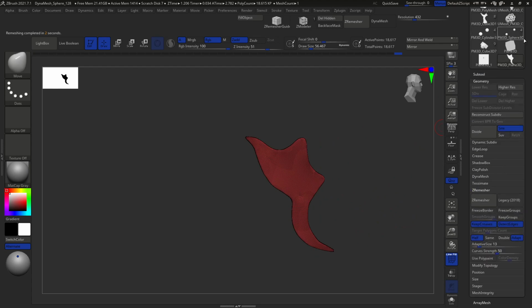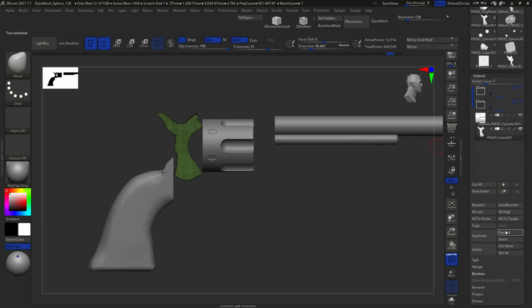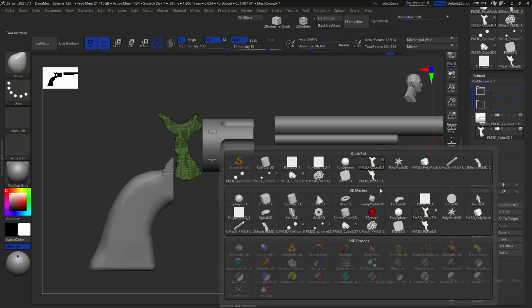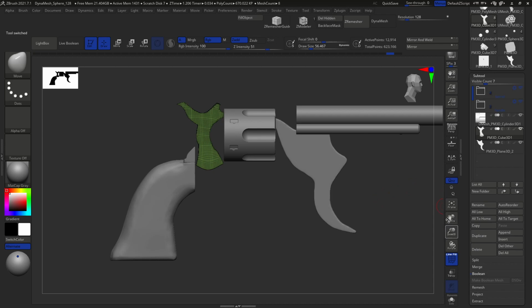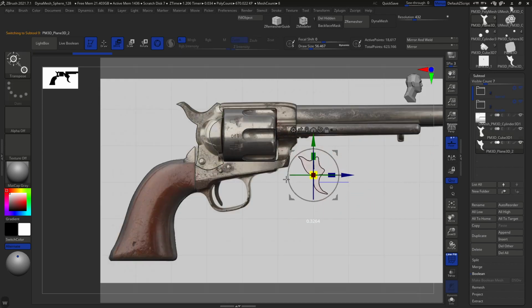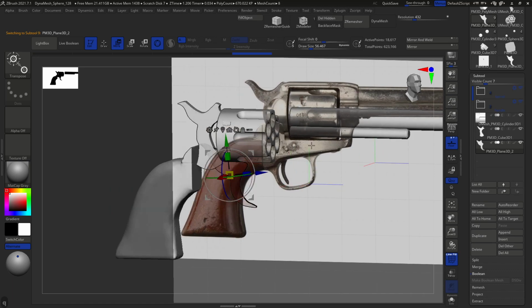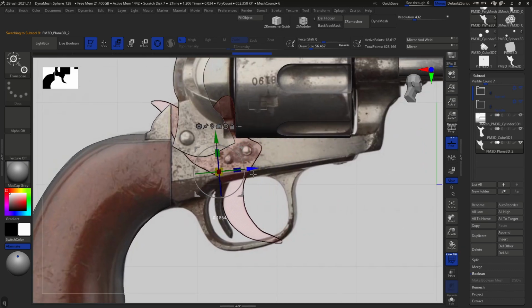So now it's just a matter of going back to our original subtool, this one right here. And I'm going to say subtool, append, and we're going to append, of course, the last one that we were working in, this one right here. We're going to turn on our floor so we can see the image plane. And this one, it's gonna go where the trigger is supposed to be. I'm gonna switch to my mouse so that I'm a little bit more precise. And there we go. Here's where the triggers were slightly different, so I'm gonna have to do a little bit of scaling and movement here to make sure they match.